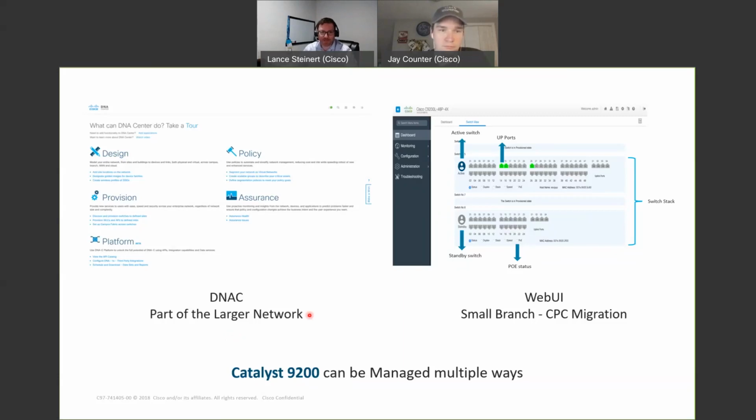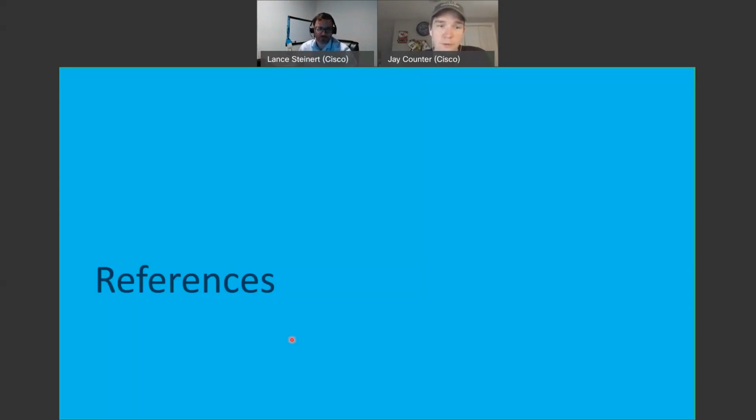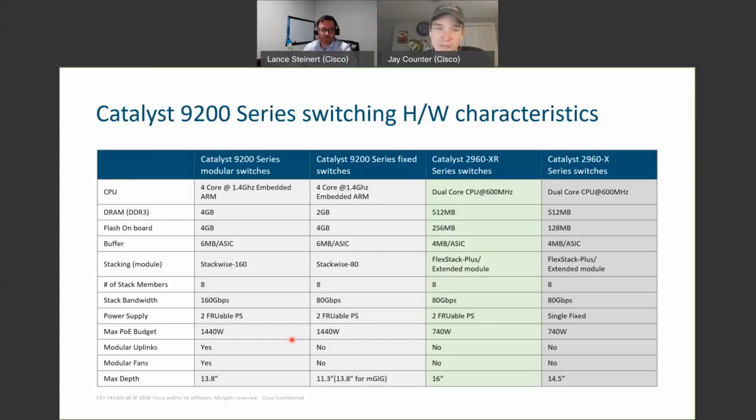You can do it your normal way, SSH, but if you're going more into software defined, or if you want the ability to do a managed network, these play into the DNAC, or they also have their own web GUI that you can access to do some of the basic functionalities. We just wanted to show you there are several ways to manage the 9200s if that's the way you want to go. And the web UI is substantially better than it used to be. It is much, much better on the 9Ks. I mean, on the 2Ks, 3Ks, it's like, don't turn that thing on. It's a hot mess.